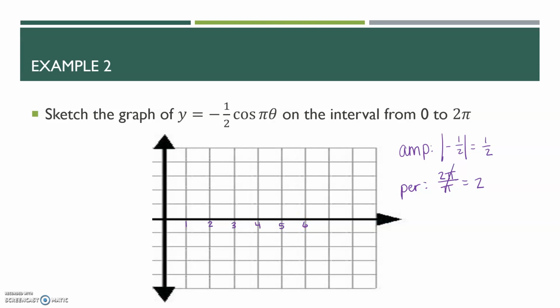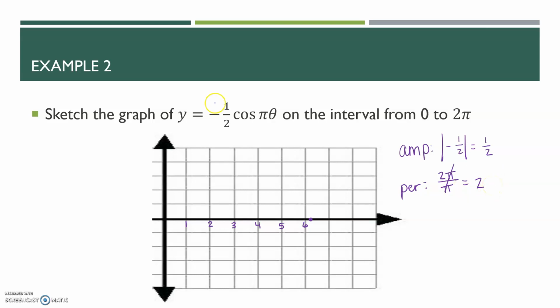And then what I do is I say, okay, 2 pi, I need to go all the way to 2 pi. That would actually be like here because it's 6.28 something. And so we can just graph it 1, 2, 3, 4, 5, 6 rather than putting pi's on there. And we can still graph it from that interval. It's just using integers because we have an integer for our period.